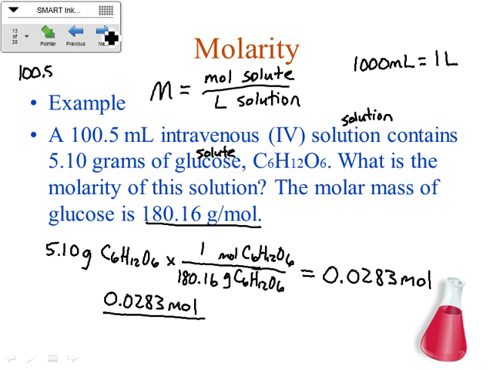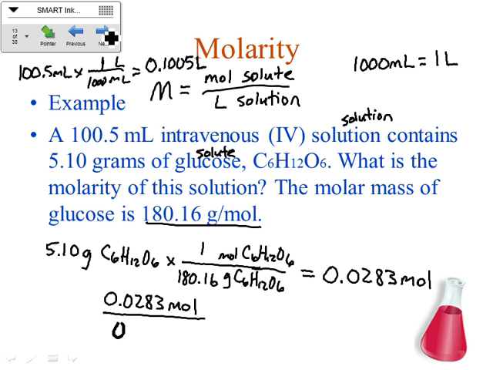100.5 milliliters, 1 liter and 1,000 milliliters. So basically we divide by 1,000. Okay. Some of you are going to get to the point where you don't have to do this. You can just swing the decimal over 3 places in your head. That's essentially what happens when you divide by 1,000. The decimal goes 1, 2, 3 places to the left. So yeah, it's good to check. 1,005 liters. Right? Everybody good with that?